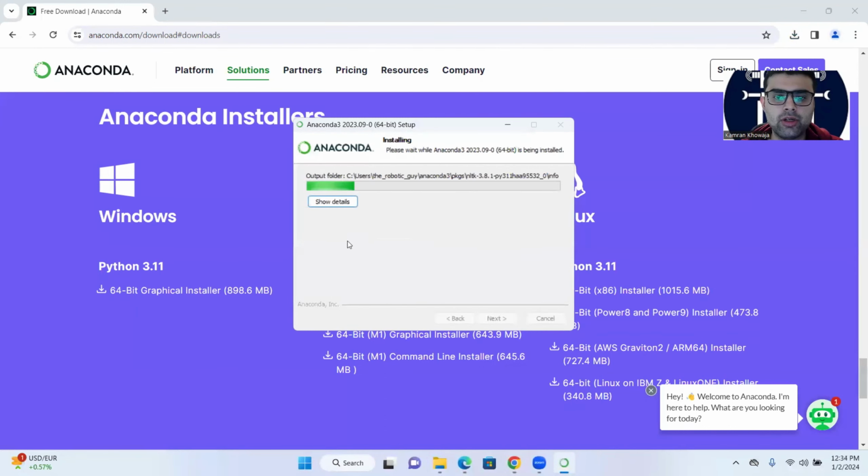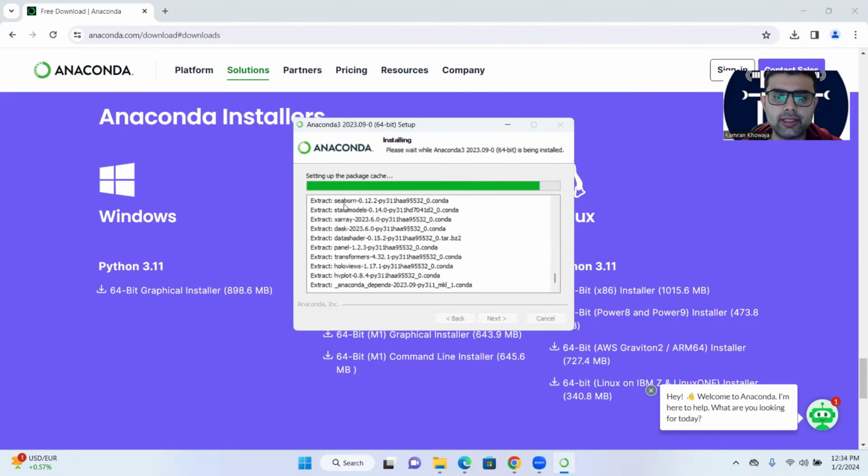You have to press install, then you just have to wait. You can press show details and you will see a lot of things getting extracted. Once you are done, it's very easy. The reason why we are using Anaconda is that inside Anaconda, PyCharm is also available. Visual Studio is also available. There is one more IDE, known as Spyder, also available in Anaconda. So whatever suits you best, you can directly opt for that.